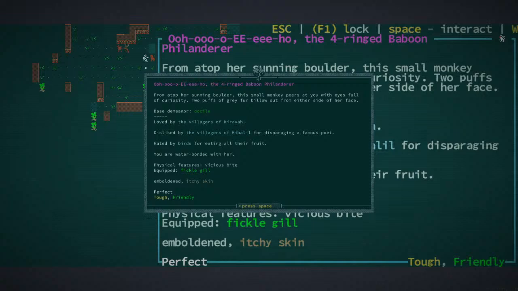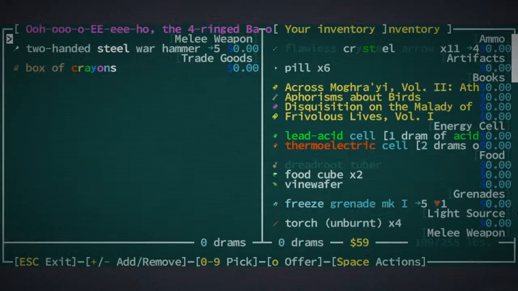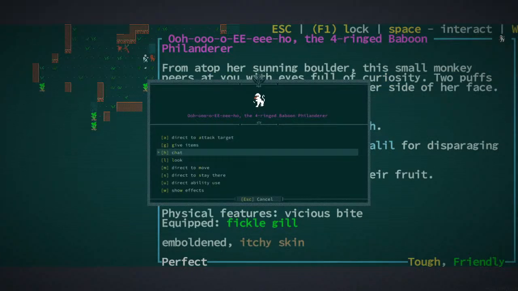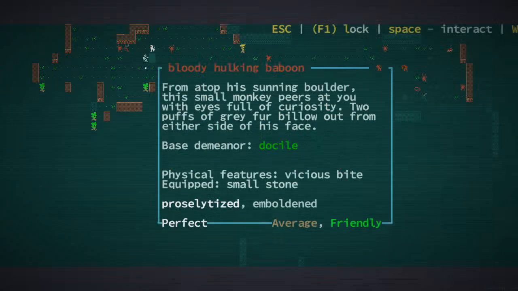That's a mushroom that just constantly spreads spores. So I will end up having a fickle gill party. But I can't see if this baboon has the skill for any weapon. A two-handed steel warhammer. That's better than anything I would have given her. Let's see the other one.